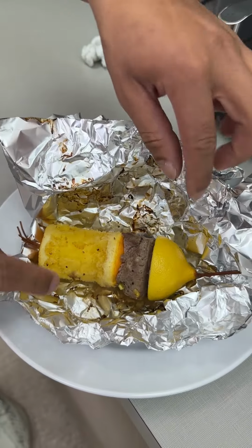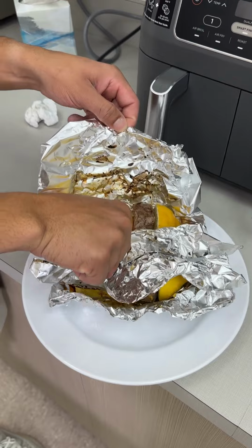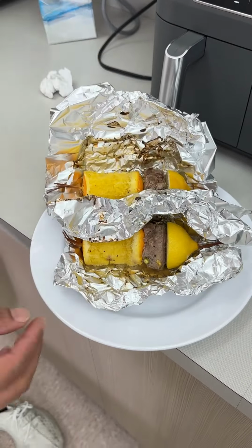Check that out. Nice and juicy. All the juices stay trapped inside. The steak is perfectly cooked and it's citrus flavored.